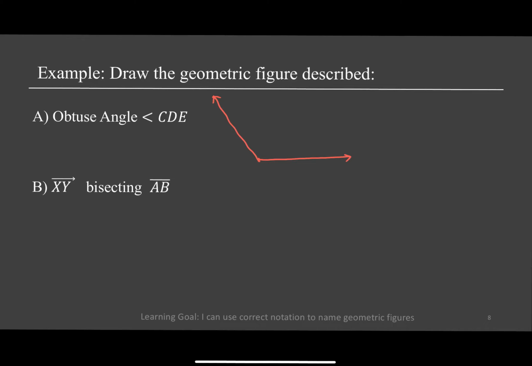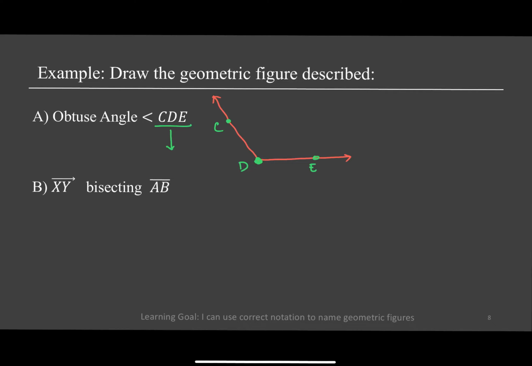And so now that we have the basic shape of an obtuse angle, we can just label some points on here using the information that they give us. So we know C, D, E are all points on our angle, and most importantly, D, since it is the letter that's in the middle, that's going to be this vertex point. So this point right here, we're going to label it with D. Now, for angles, it doesn't matter which of the other 2 points you label as C or E, so we can just call this one C and our other point E. And so what we have built, I think, is a great example of an obtuse angle. Vertex point D and directional points C and E.